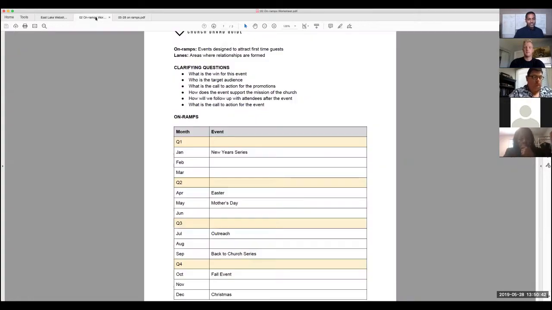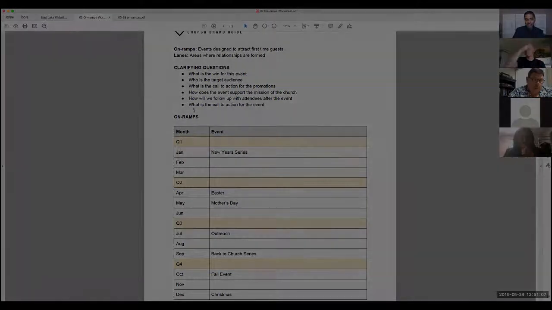Once again, I'm going to send you this PDF. Actually, it's a Word document, so it's editable. Use this for your church. Go through the exercise. Work with your team to fill this out. And then try not to fill everything out. That's the challenge: it's not there for you to fill out every single month where you have something. Just think by quarters. Do I have something this quarter? And that's good enough to get you going during the course of the year.